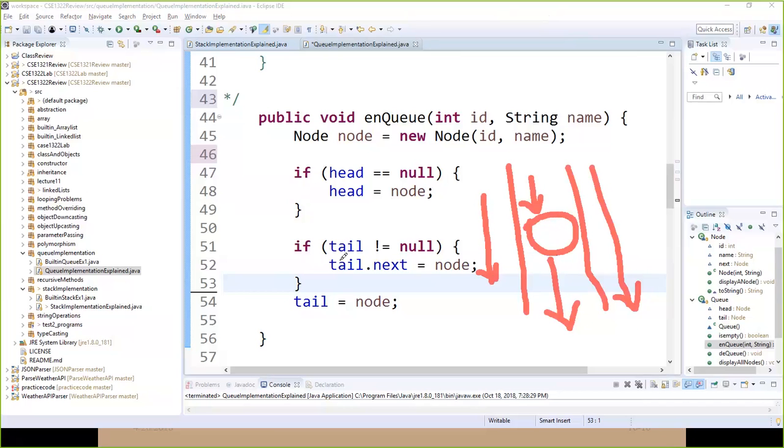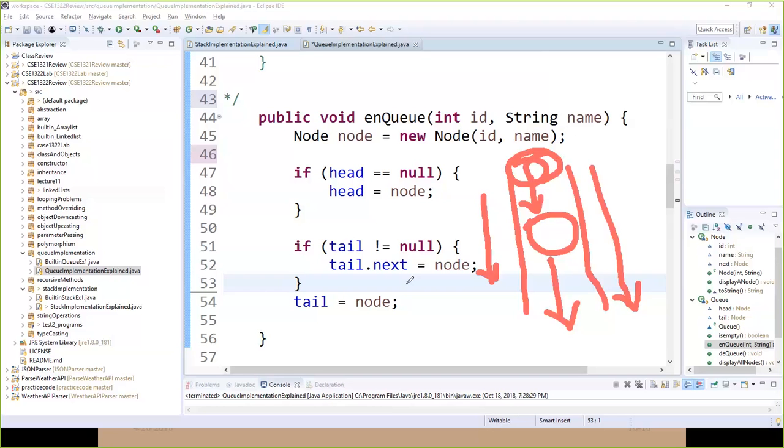Then tail.next equals node, because when I add an element, this element will tell whoever is coming next to me, take place next to me, right? So this is why it is doing tail.next equal to node.